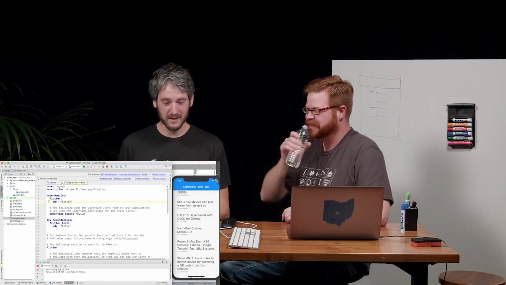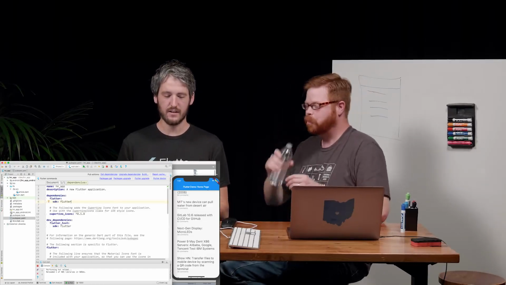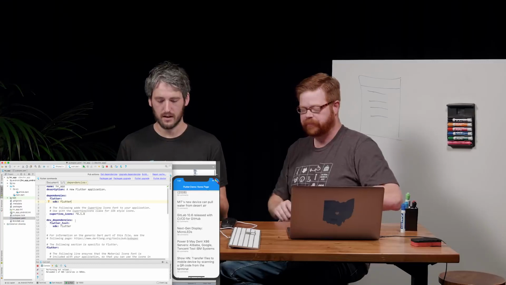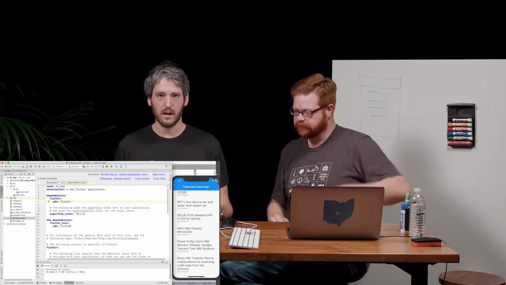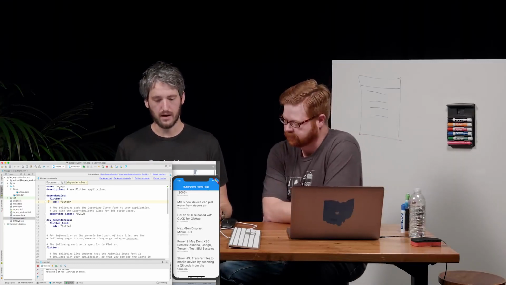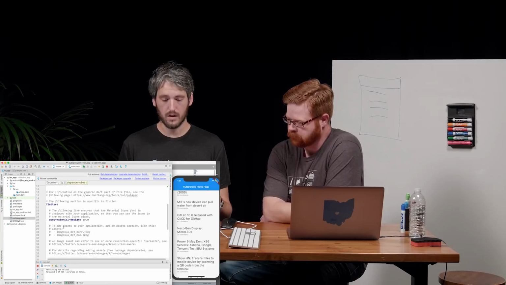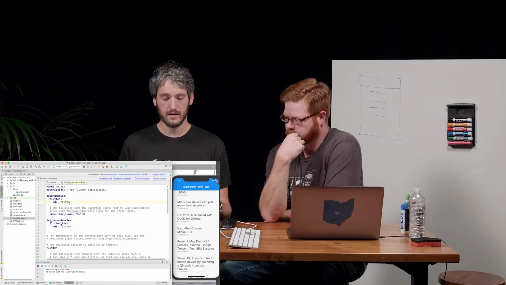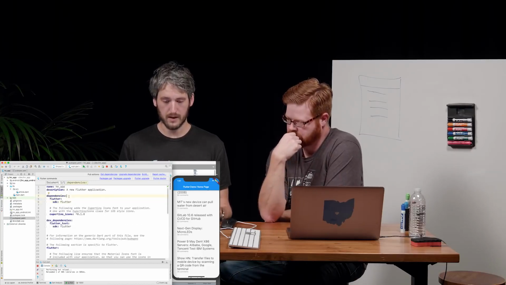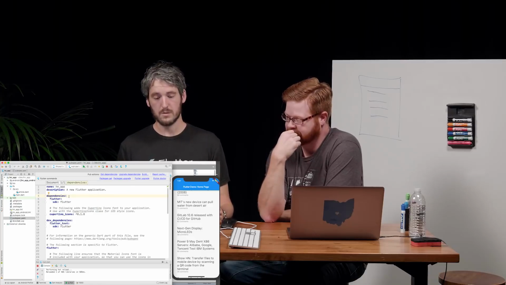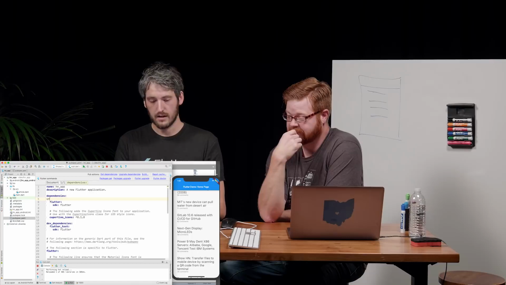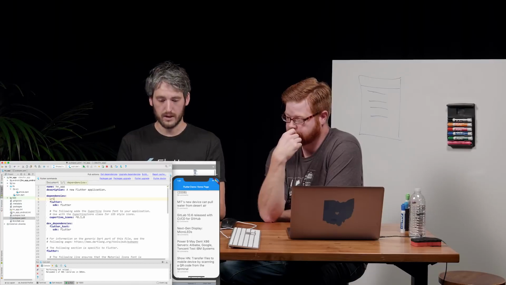So this is pubspec.yaml. This is the file where you basically configure a lot of things around your app. This is the same file that Dart uses, Flutter uses it. So there are things that are in every pubspec, and probably the most important is the dependencies, which is basically you just say if you know what you're doing.